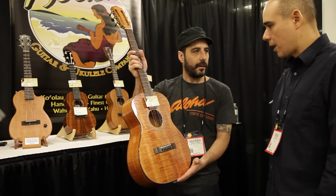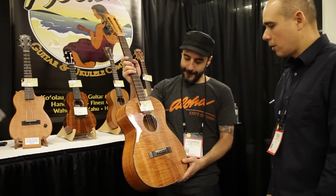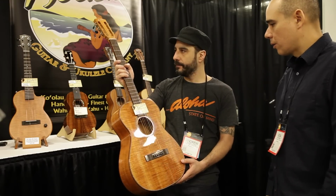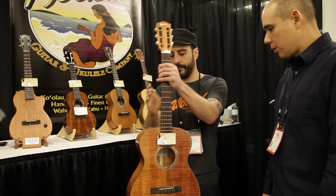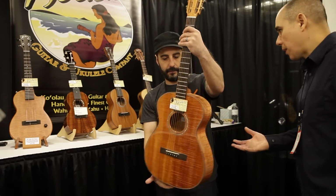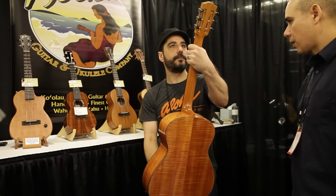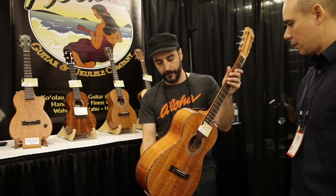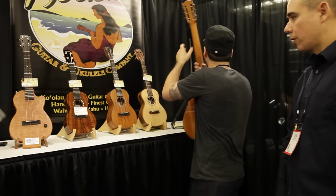No, it's smaller than that. It's a smaller guitar with a little bit shorter scale length. What's the scale on it, like 24 or something? Yeah. It's a really nice, sweet guitar. It's not like a little baby guitar, but it's not like a parlor guitar either. It has a little more relaxed tension with the shorter scale. And so sweet. We're only building a few of those a year.